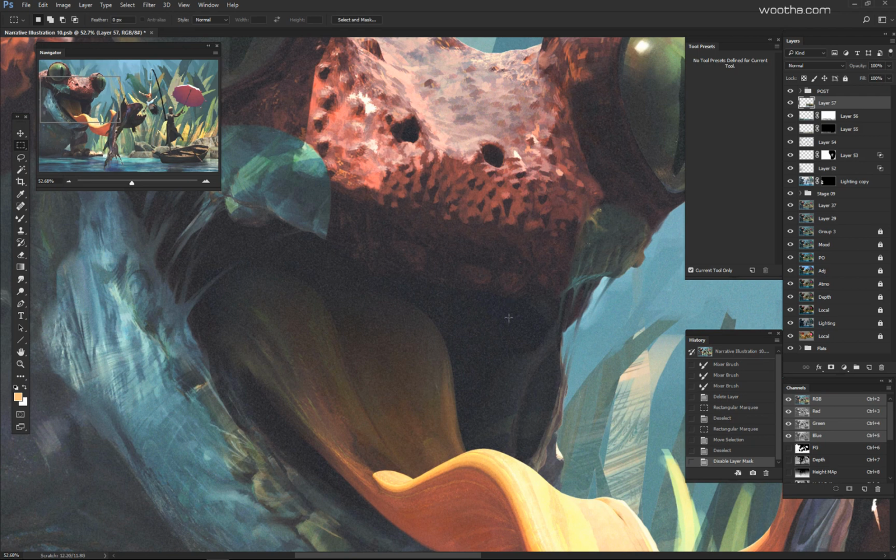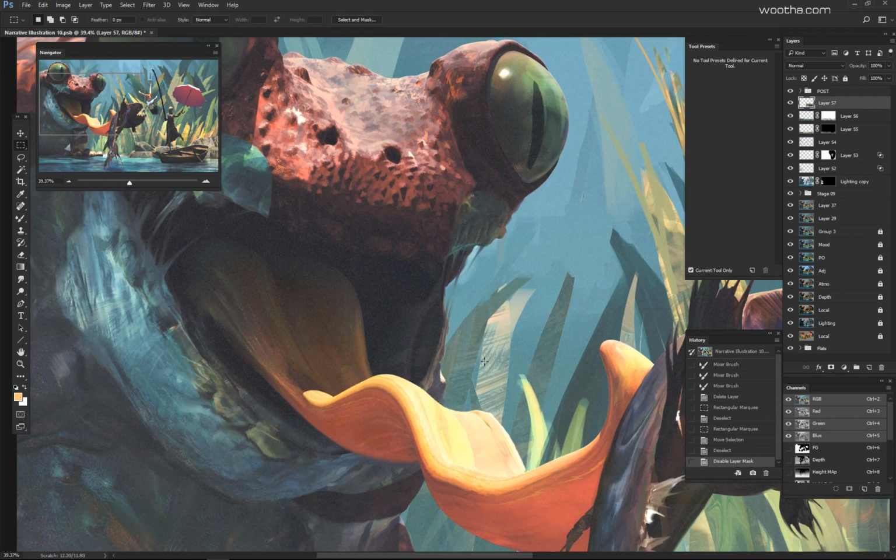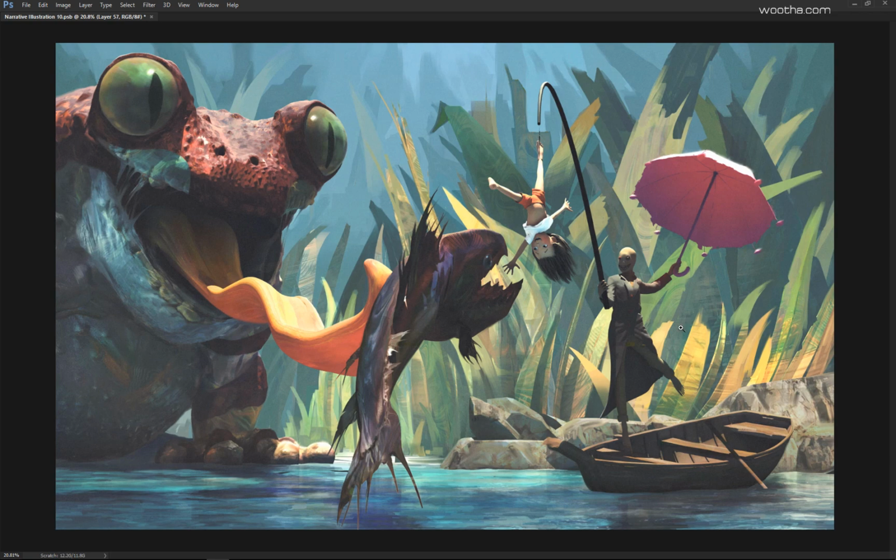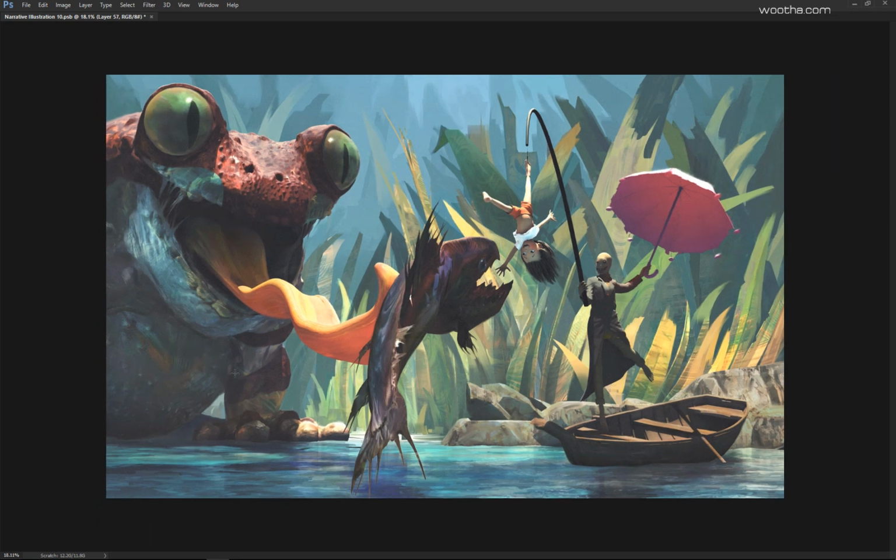This way I'm going to refrain from adding details in here because this is per design an area of rest. So this is something really interesting to implement in composition. This is the idea of a resting area, because when an image has textures everywhere, small shapes everywhere that the eye can spot, it starts to become extremely difficult for the vision to decide where to look and where to spend time.